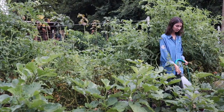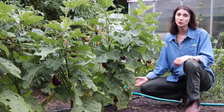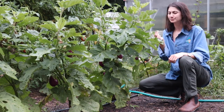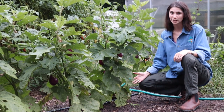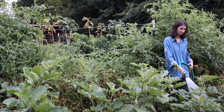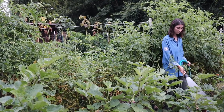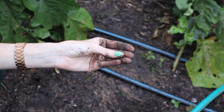Okay, let's see how the soil feels after just one sweep over. Now get your root fingers out, and we're gonna dig them into the soil. Mine is still pretty dry. We might have to sweep and sparkle just a few more times until there's enough water in the soil. Let's do another round. This is what your root fingers should look like if your soil has enough water.